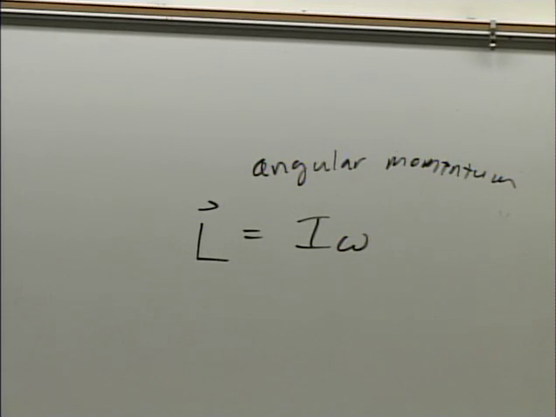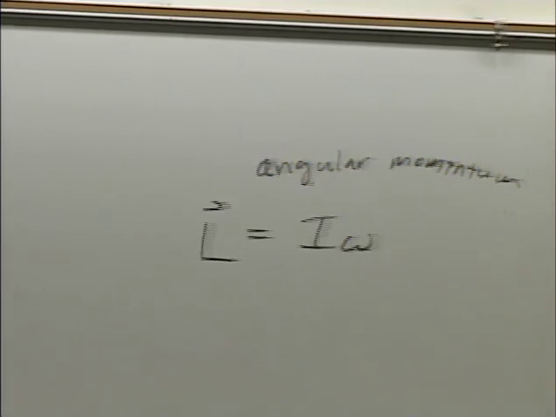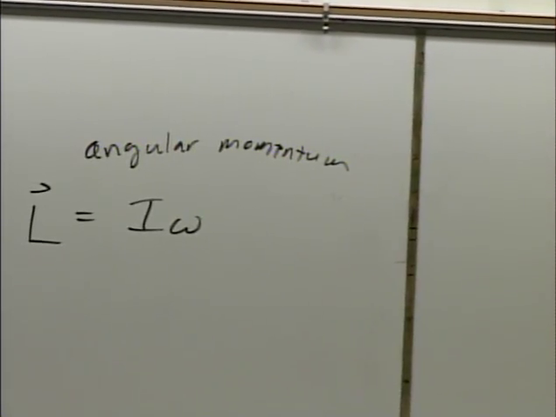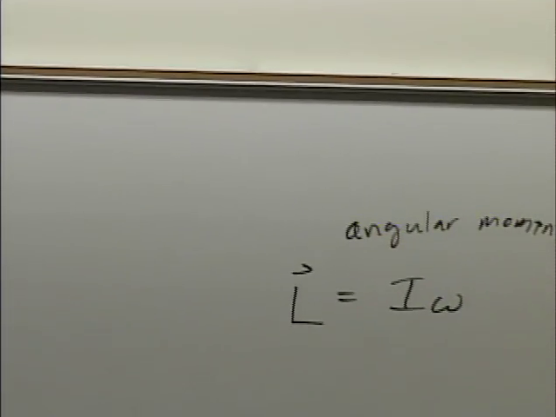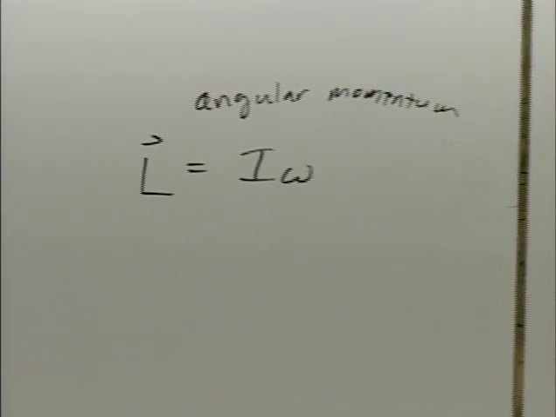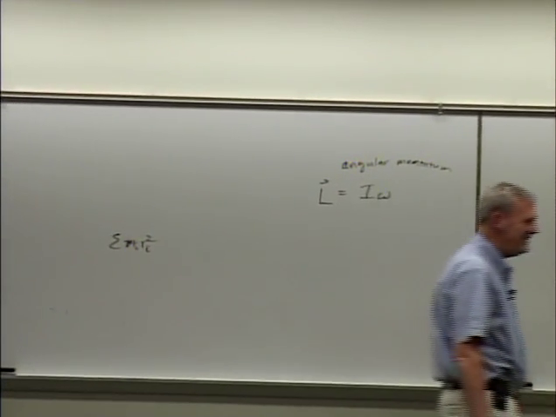It's mr squared, or it'll be given to you. Basically, the moment of inertia is equal to the sum of all these little m's and these ri's squared added up together. So this looks like an infinitesimal summation.